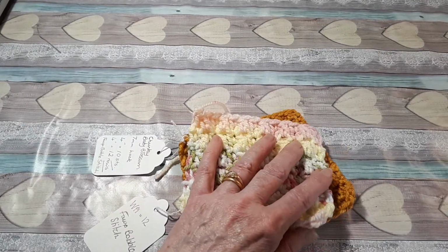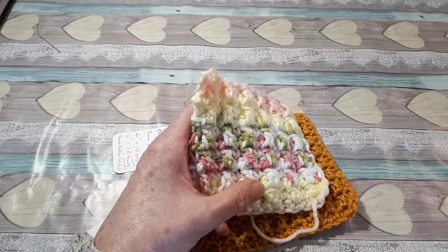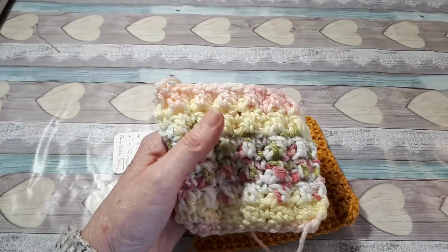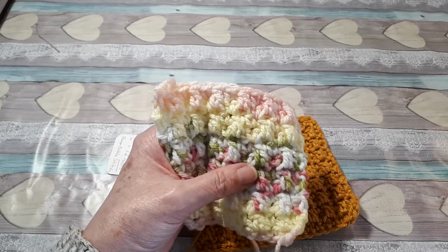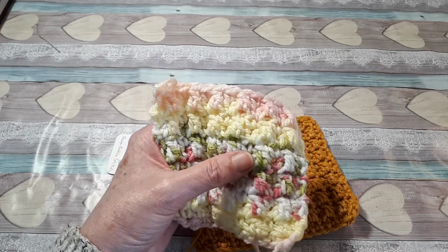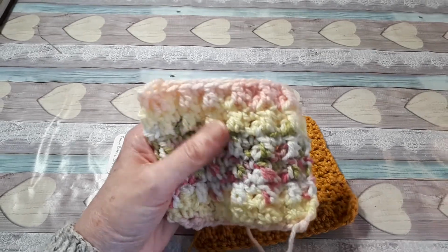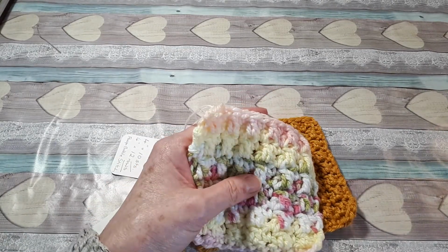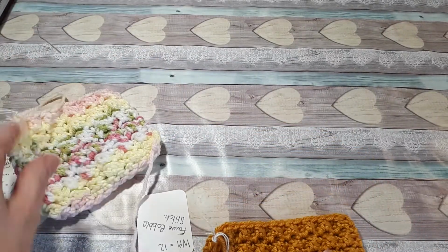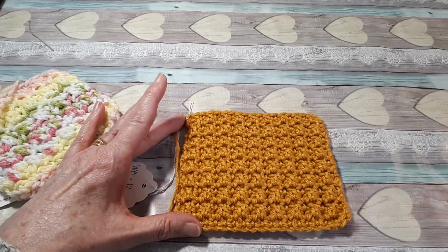So to make a gauge swatch, what do we do? Well, this is how I do it. I crochet a length of chain, roughly 5 inches, unstretched. And then whichever stitch I would like to make my blanket or project out of, I work a little crochet square, roughly 5 inches by 5 inches. And then when I've done it, which I have done here, I then lay it down flat on a little surface like so. If I just zoom in slightly, it might help.